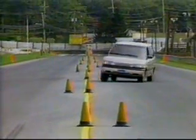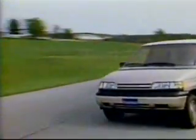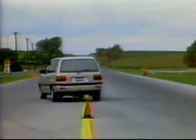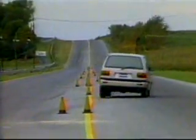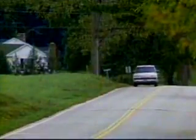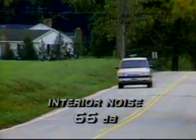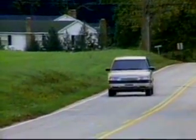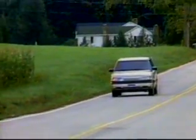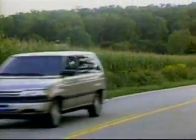Handling performance is above the average for typical family sedans. It's quite stable and doesn't feel top-heavy. Yet the soft springs allow a lot of body roll that is frankly more noticeable outside than from behind the wheel. On real roads, the ride is smooth and very quiet. Sound level reading at 55 is only 66 decibels. The soft springs do allow for some slight side-to-side jostling in corners, but you quickly become accustomed to it.